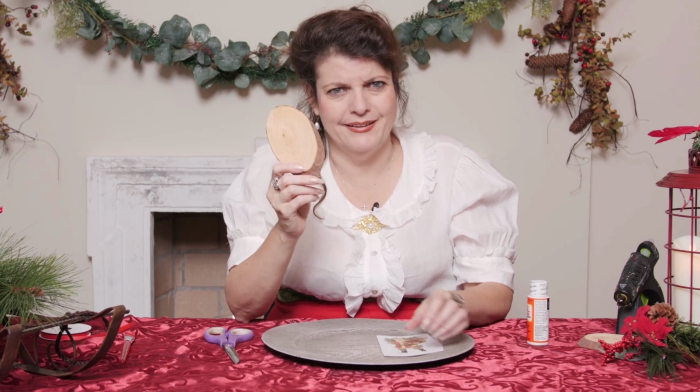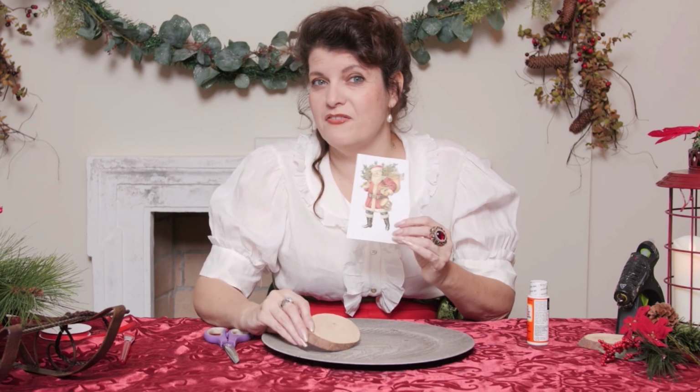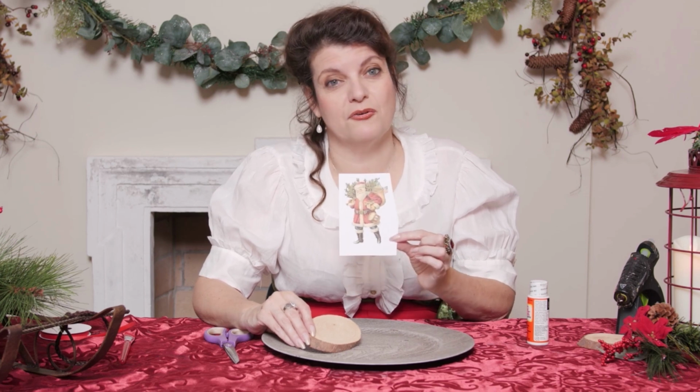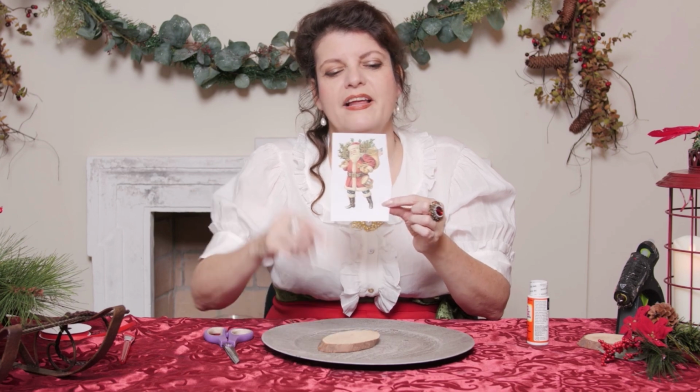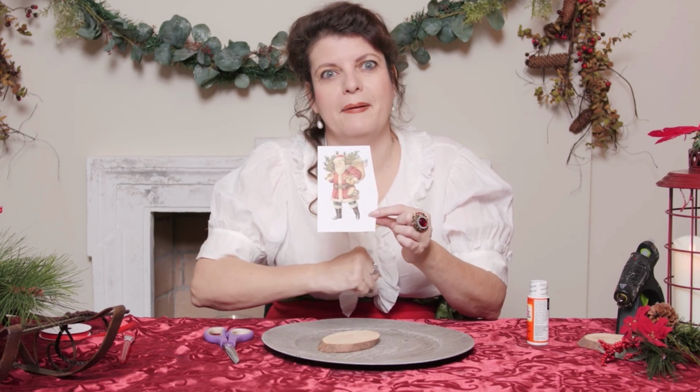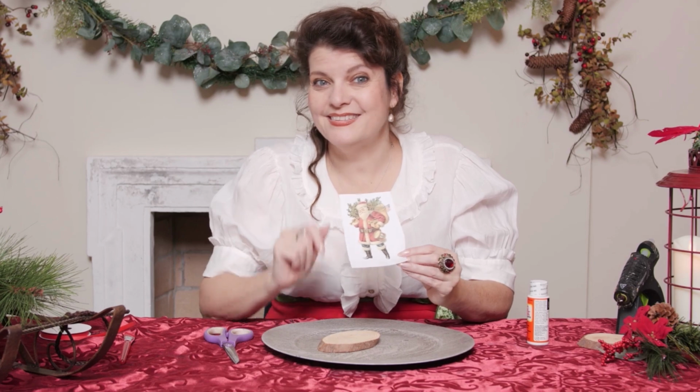All right, let's make a nice, fast, easy craft. What you're going to need is some wood slices that you can get at Hobby Lobby, and they come in a pack of a dozen for $5.99, really inexpensive. And you're going to go to the Graphics Fairy and print out your own vintage graphics. I picked the Santa Claus one because that just screams vintage. And I also like that he's got the little American flag there. America, you gotta love it. Anyway, so let's just get started.